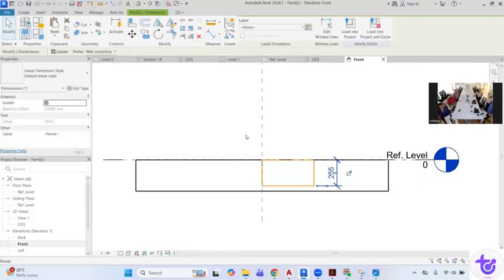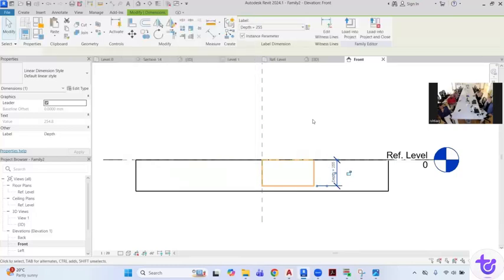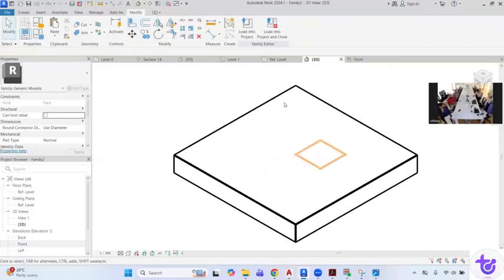So I'm going to put a parameter depth, and then it will be an instance one, okay, and then see if the top is properly aligned. Yes, it is aligned. And then let me cut.